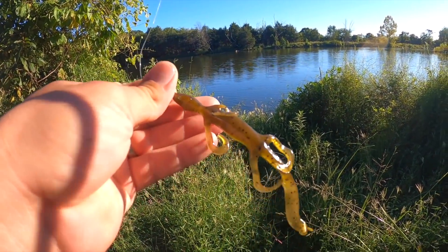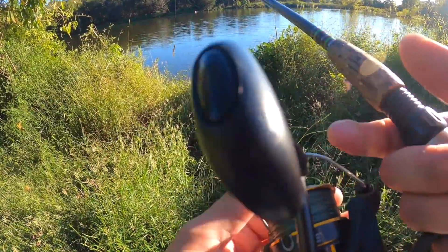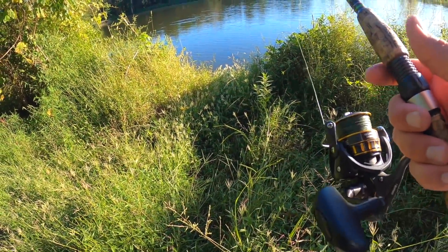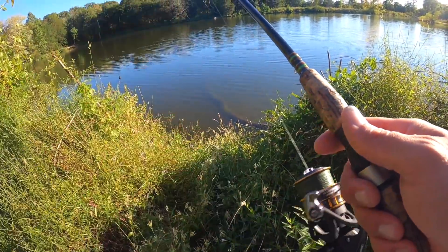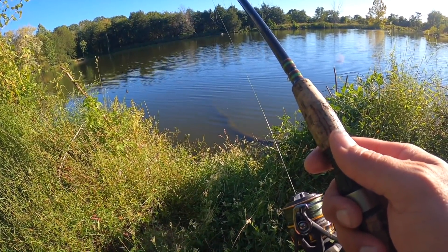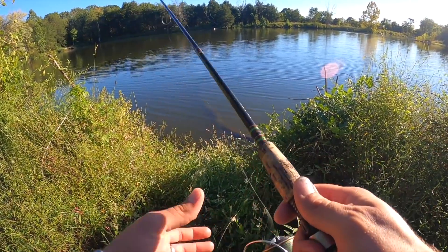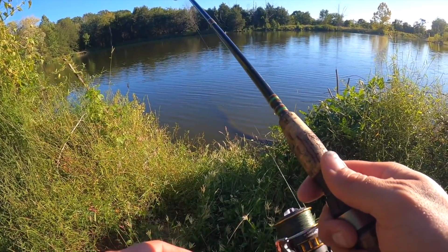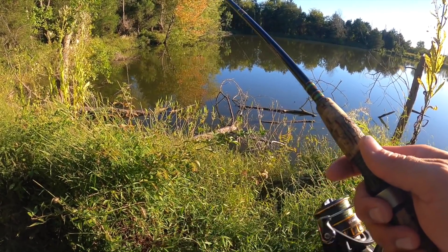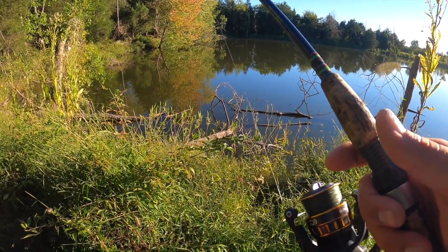Rigged up again - they've been loving the lizard in this spot. What I'm gonna do is tighten down my drag a little bit. Fishing the beach, we don't really have too much structure to worry about, but right here apparently I do. I'm gonna get this drag tightened down so I can set the hook and get these fish in before they get me tangled up. That's the second fish I've lost to a log - both were pretty nice fish. Has to be a fish tucked back in this hole. I have a feeling one of two things is about to happen: I'm gonna catch a big fish, or I'm gonna get hung up on one of these 50 logs laying in the water.